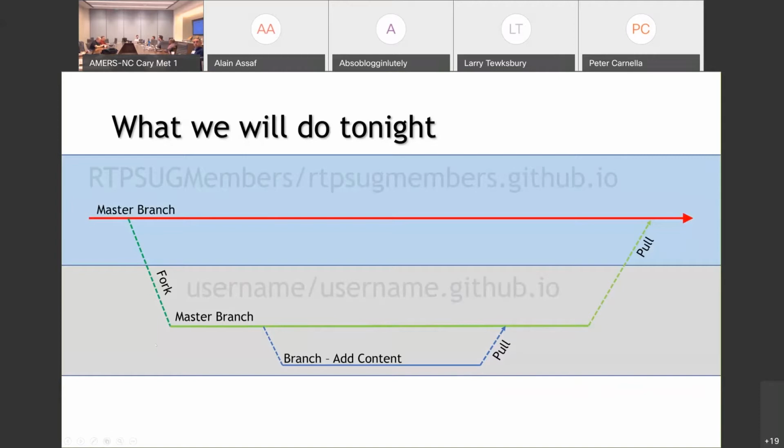We're going to fork it so that we have our own repository, and if we change the name of the repository to your username .github.io, it will come up in GitHub Pages as your own page that you can test on before you do the pull request. Do you want to stop there and get everybody to that website first? No, because I'm going to have to go out there to fork it anyway. Okay, so they'll see it.